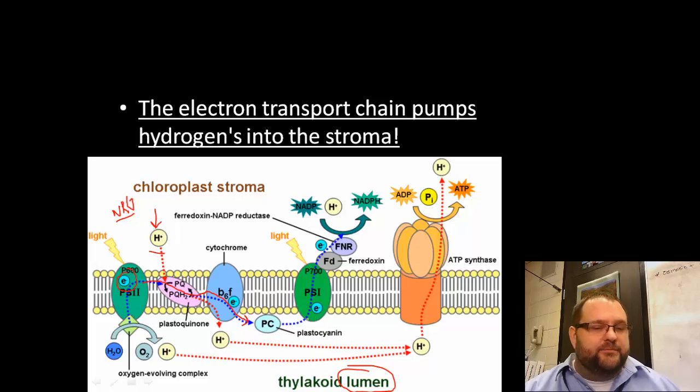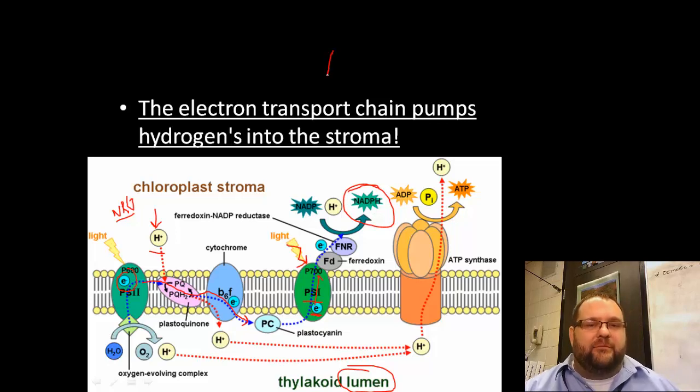Then if we go down here, we notice we have an electron now that's lost all of its energy. That electron that we just passed lost all of its energy. And what we're going to do is it's going to come over here to photosystem 1, and light is going to hit photosystem 1 again. Light is then going to excite this electron. Now, instead of passing this electron down again, we're going to store it. We're going to store that high energy electron in this molecule called NADPH.